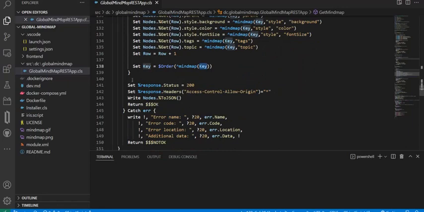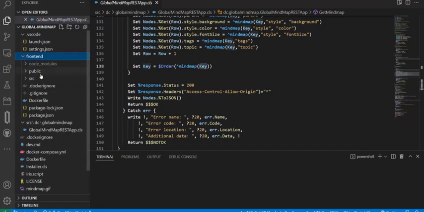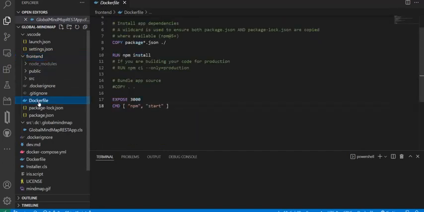Okay. So the front end is a React app. For this React app, I do npm install to create the executable and expose it on port 3000.